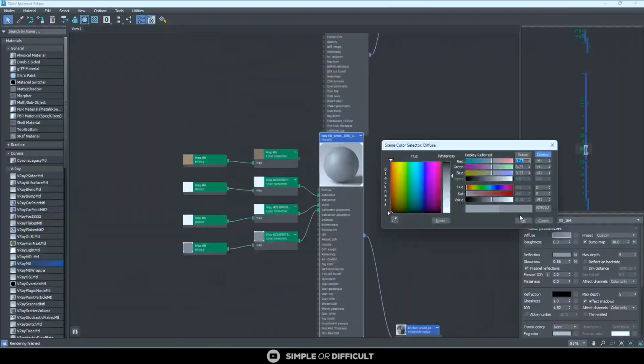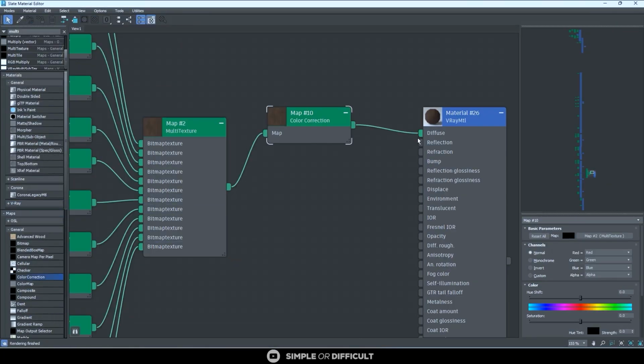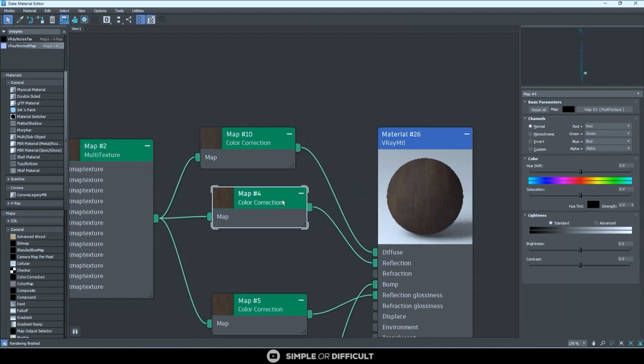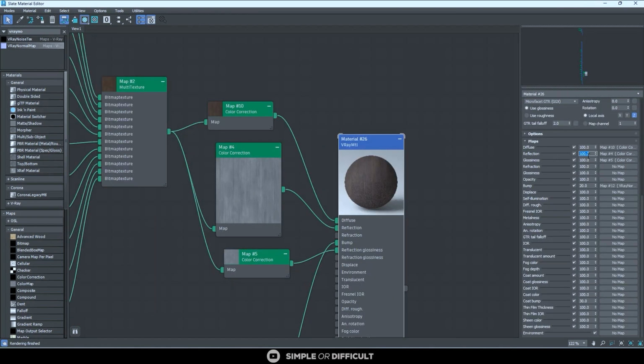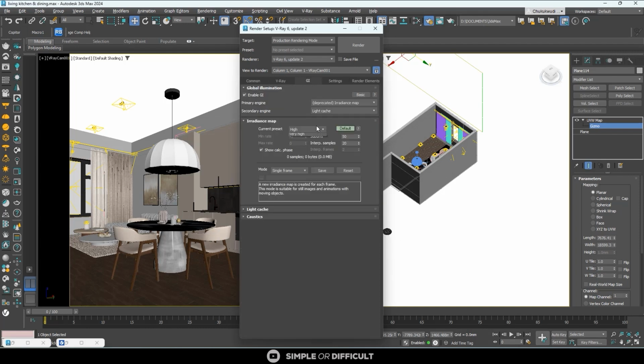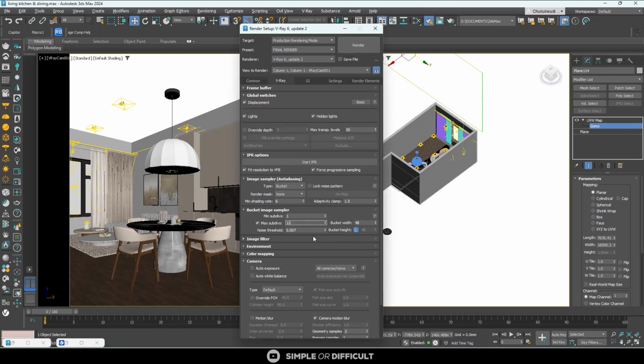Then the next thing we are going to be looking at is how we can set up materials. We're going to be creating materials and editing materials. We're going to be converting materials from Corona materials to V-Ray materials. If you have never done that before, in this video we're going to cover all those things. After that, I'm going to be showing you render settings. You are going to set up your renders, and we are going to render it and save it out.